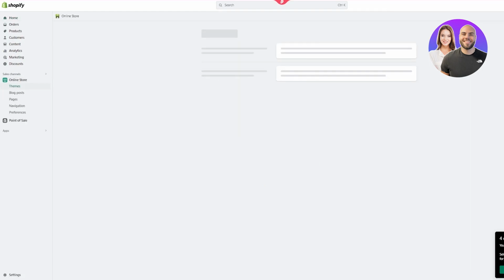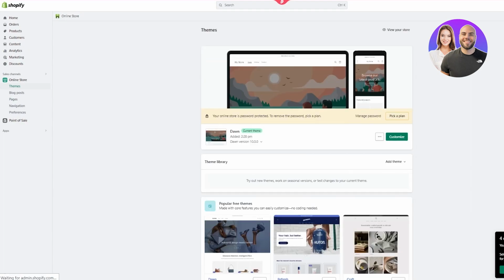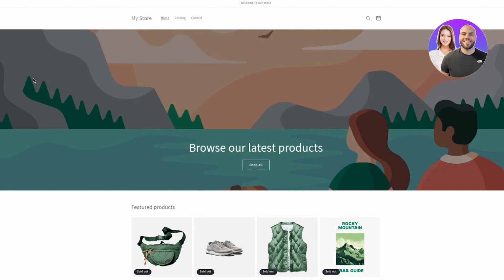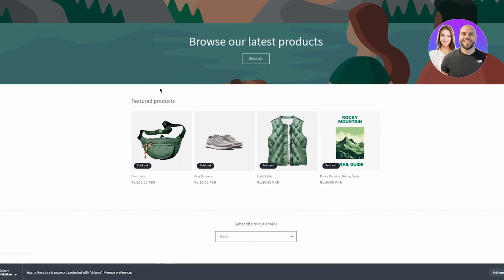Let me show you what my store looks like at the moment, because right now it's pretty bland and basic. It's the default store with the default theme and everything, so not the most attractive. If I go on view your online store over here, let's see what it gives us. Look at that. As I stated, pretty bland, not too great. You can see stuff like browse all products, featured products, and so on. Pretty basic stuff.